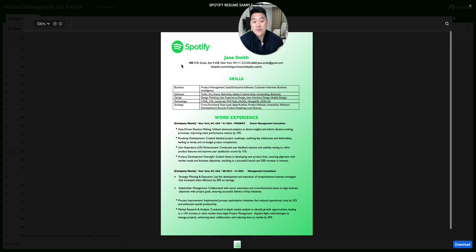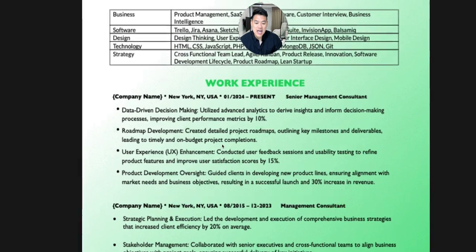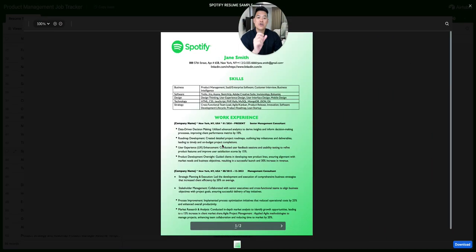People in tech, generally speaking, are overachievers. They went to really high quality schools. They worked at a few other name brands even before they broke into tech. So all of that kind of stays the same, right? And even if you didn't, a lot of these metrics can get fudged. But before anybody dives into any of this content, they're going to take a look at the aesthetic of your resume. So this is to really pitch them to look at whatever's right here.